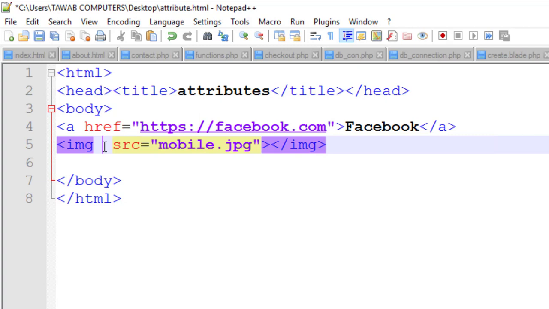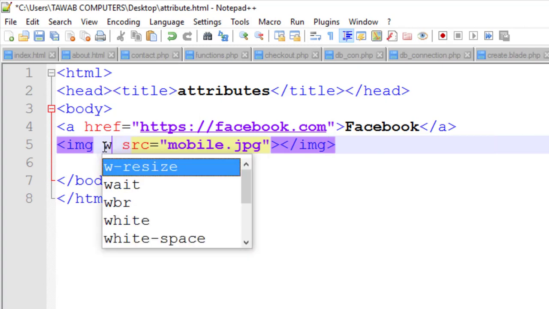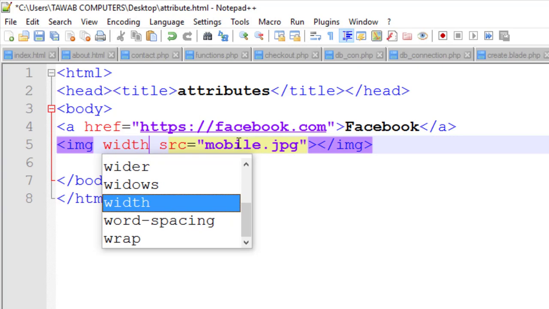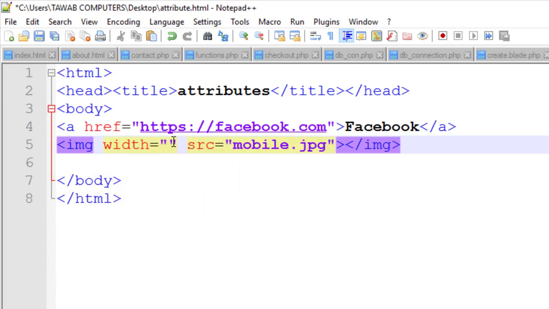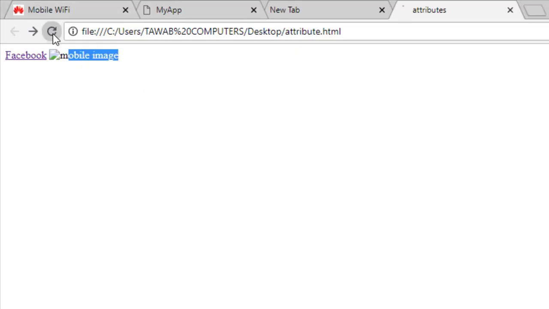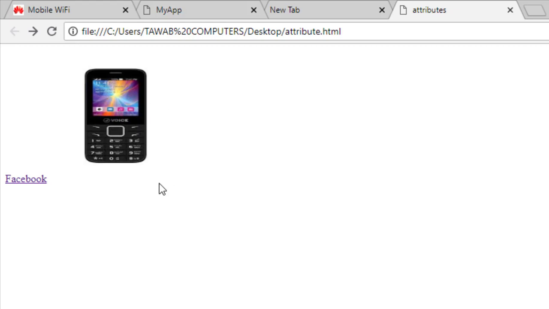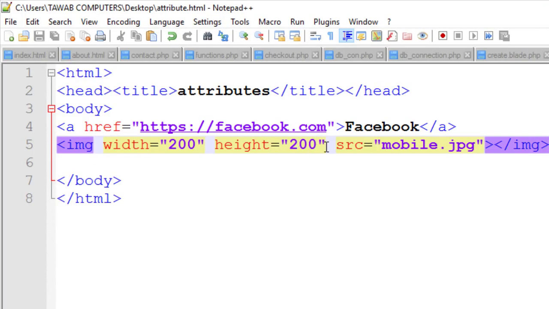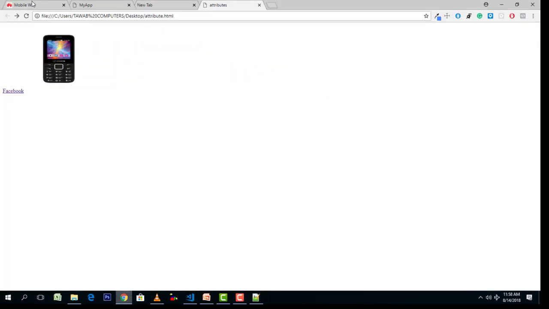Now there are width and height attributes. How do they work? We are giving an image a width equal to, here we have to specify a value. I am giving it 200, and height also equal to 200. We press Control S, save it, come here and refresh the document, and you will see it at 200. If I increase the value, you will see changes there. With Control S, save it, come here and refresh the document, and here is a big image.